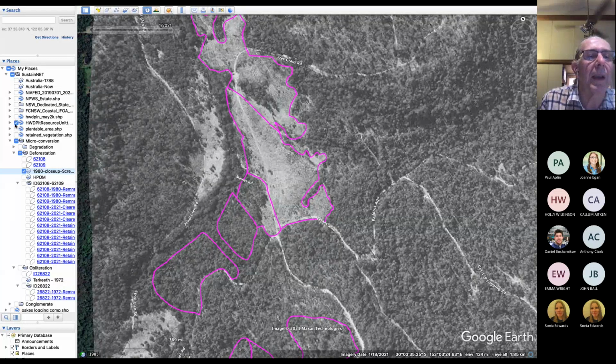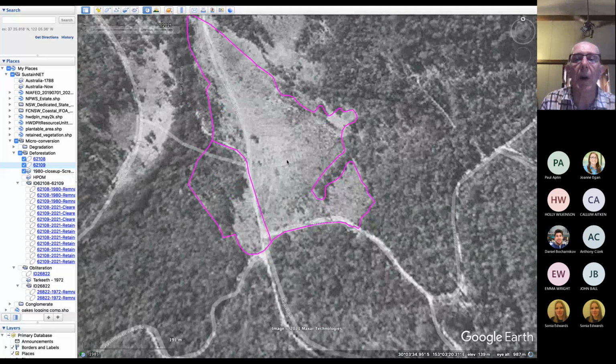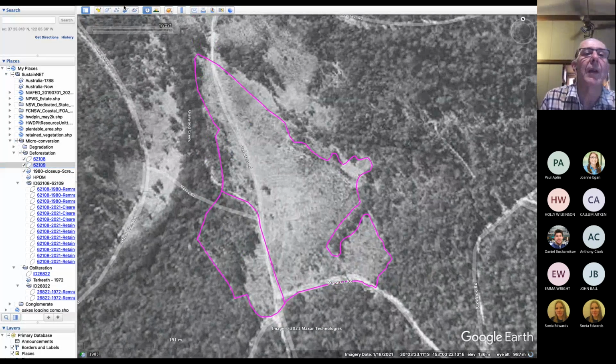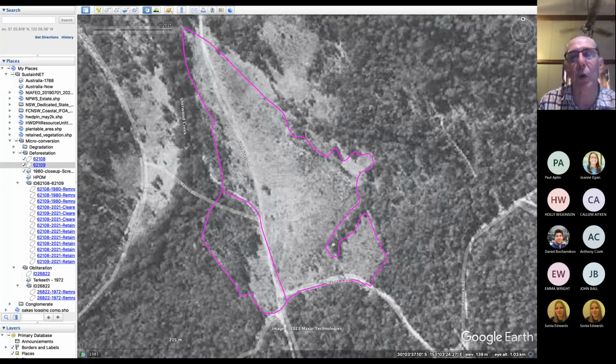And let's just focus in on those two particular plantation compartments. So this was ground zero in 1980. The difference from the last one is you can see there were still some corridors and connections. It was all pretty moth-eaten and not a good look. But here you can see almost everything has gone, except this area of remnant native forest to the southwest.